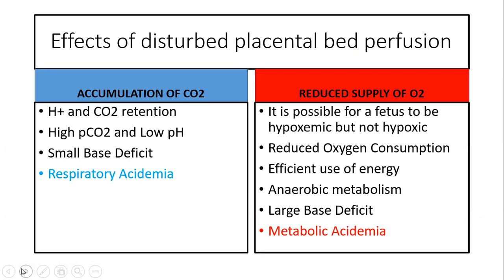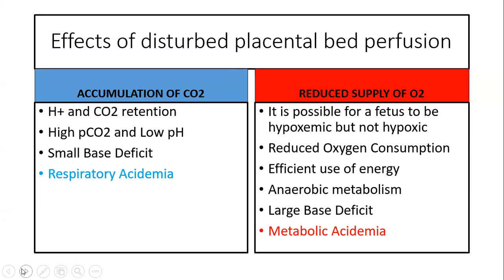If there's disruption, you cannot have the reversal reaction of bicarbonate to CO2 being blown out and going away. So what happens is that your carbon dioxide tension increases and H plus increases in solution. So initial disruption will result in a respiratory acidemia. Now, an acidemia is not equal to acidosis, because the fact that you have low oxygen tension doesn't mean you have low oxygen in the tissues. So the baby can be hypoxemic without being hypoxic.